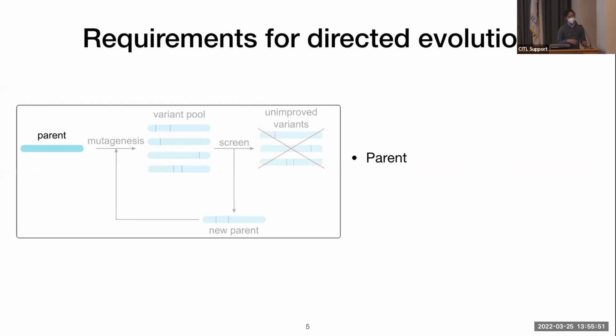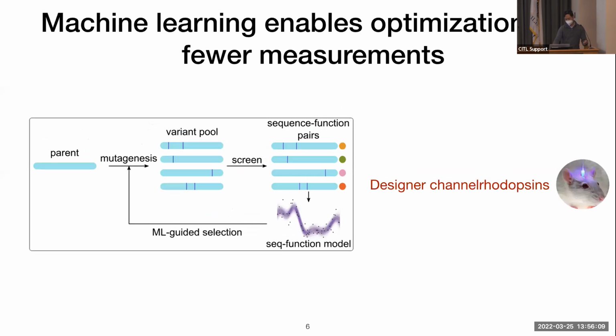So to do this, you need a starting point. And you also need a relatively high-throughput screen, unless you want your PhD to take 60 years. A very low bar for high-throughput screen is about 100 a week. You would prefer to do thousands or tens of thousands a week if you can.